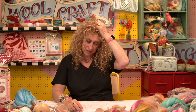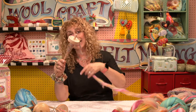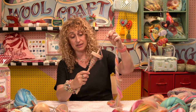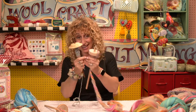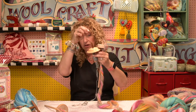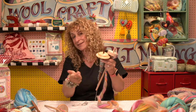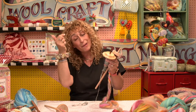Are there any more questions? Yes, Lisa on Facebook says, could you ply it with a different yarn? Absolutely, Lisa. So you would spin this, and then maybe you'd spin your glittery unicorn, and you'd get the two ends, go in the opposite direction, obviously tie them together around the shaft, and then off you go in the other direction. I'm spinning anti-clockwise here, so you'd spin clockwise, and that would ply them together.